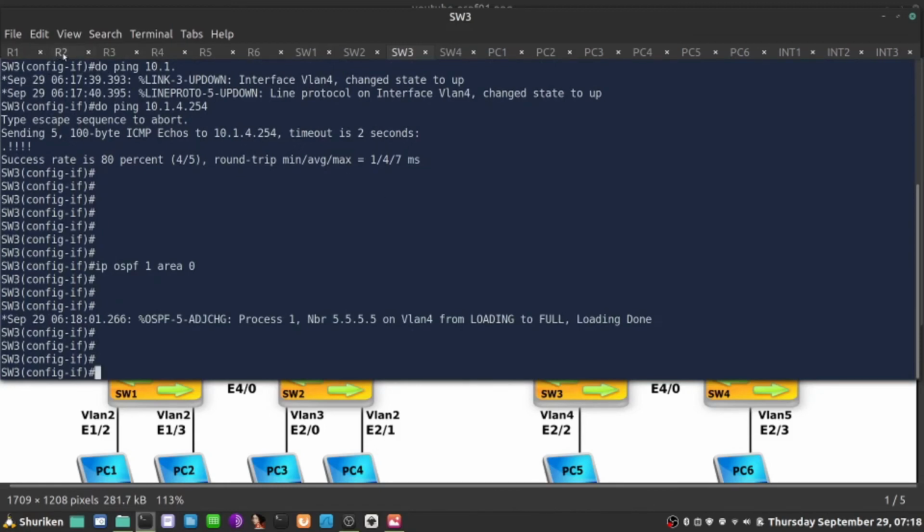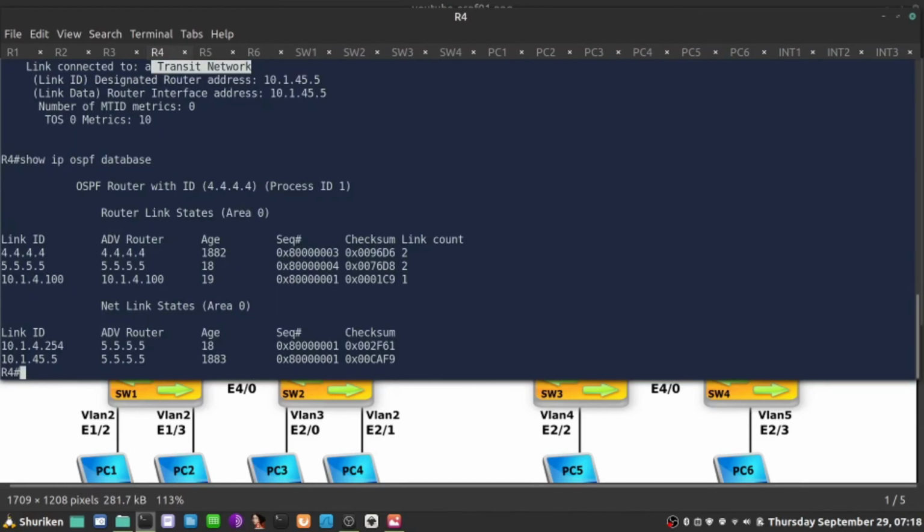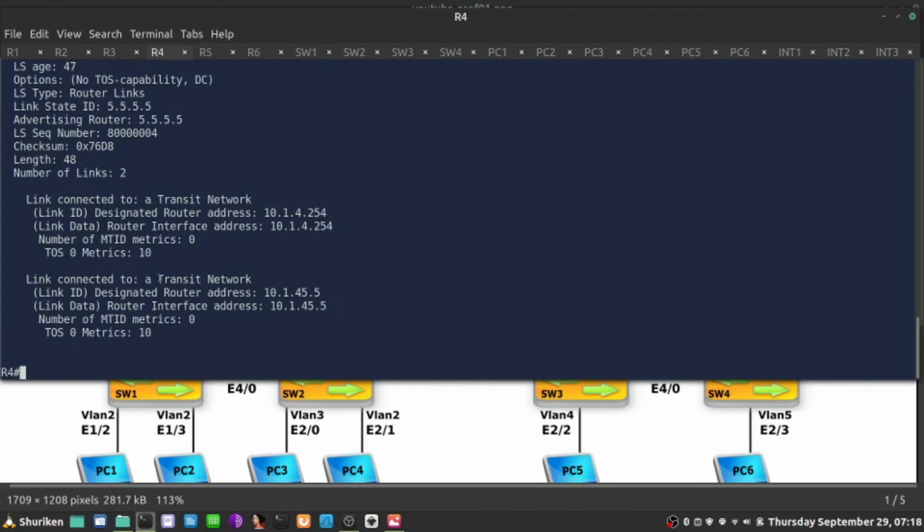So if I go back to my R4, show database, I have a presence of another segment and another designated router with this address, which by the way is the same physical box advertising that designated transit network. However, if I ask to show me the LSA type 1 advertised by this guy, now there are two transit networks showing. So that stub network previously here changed into transit as there is some other guy on that link.